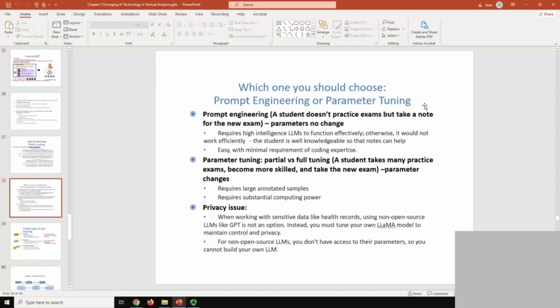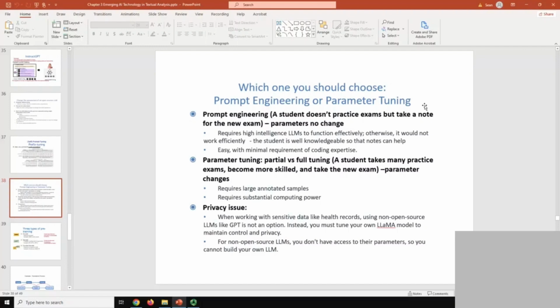But remember one thing: it becomes friendly to you and to everyone else. So 6 years ago, because of the technology barrier, I was one of a few people who could do textual analysis, right? So basically, I could calculate a variable. A lot of people could not. But now, everyone can calculate a variable, right? So this is an interesting game. Things become easy, not just for you, but for everyone. But I want you guys, the people who sit in the room, to be the ones who can master this large language model. So you will have the advantage of using a large language model to calculate variables and do textual analysis.